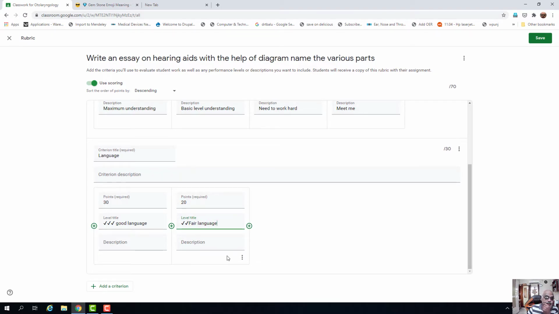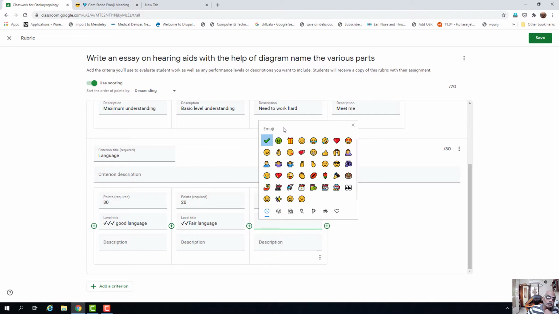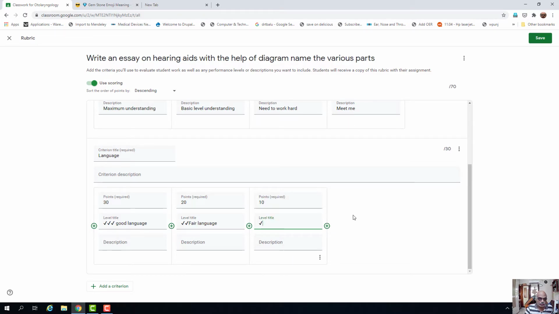Write a short description here, and then I will go to the next level, which is going to be 10 points. Then I am going to put a 1 tick emoji, and say can do better.